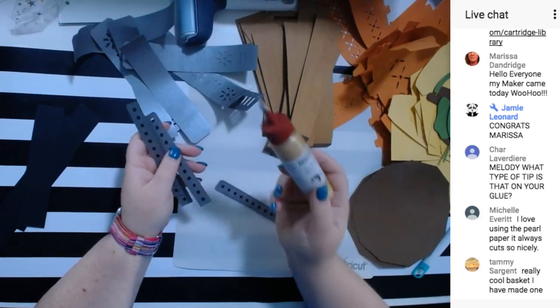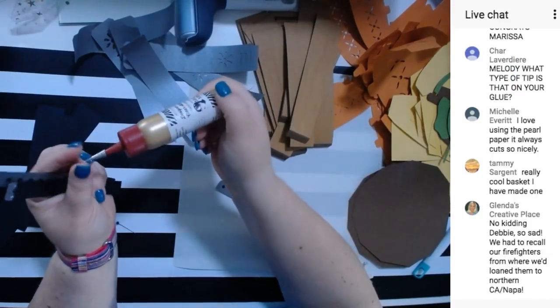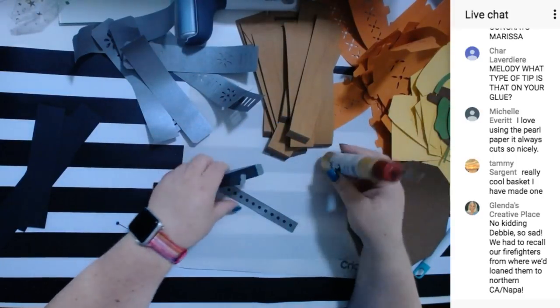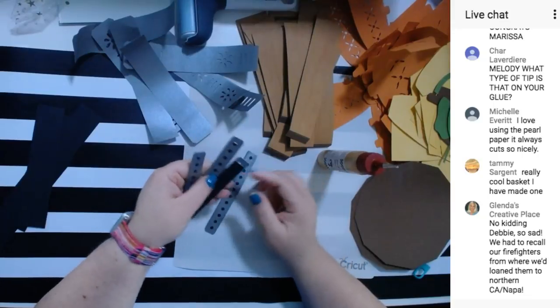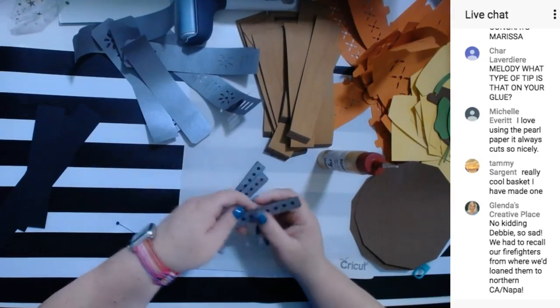This is a metal tip on the glue. It's just a little tip and you stick a pin in here. I get that from Maymay Made It's site too. So now we have all these done. And you don't need much glue for this. This one I can tell I put too much glue on, or put a lot of glue.